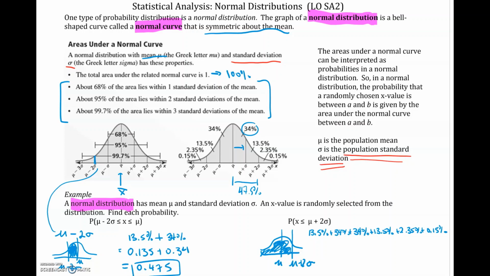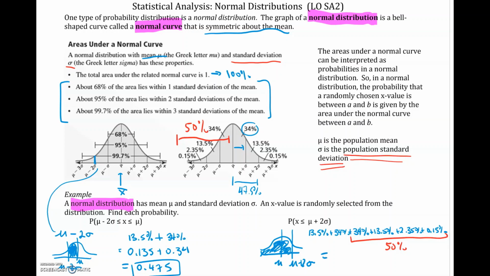Now, one thing I want you guys to realize is, what's so important about that mean? Well, that cuts our distribution perfectly in half. So what's half of 1? 50%. So if we're just looking at everything up to the mean, that's actually 50%. So that means here we just have 13.5, 34, and all of this is really just 50%. So we can use that, not really as a shortcut, but just using that idea of what the mean means, and where that falls in our distribution, we can save ourselves a little bit of time and a little bit of addition.